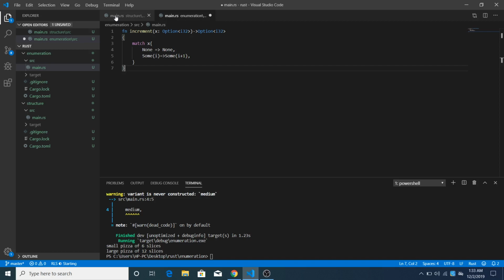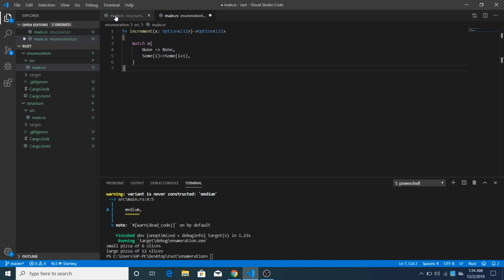Some or None. Now we apply the theory: we will match x to check whether the value that we are passing is None, a null value, or some value. First we will match x with None, and after that we will match with Some(i), which means it could be any value.